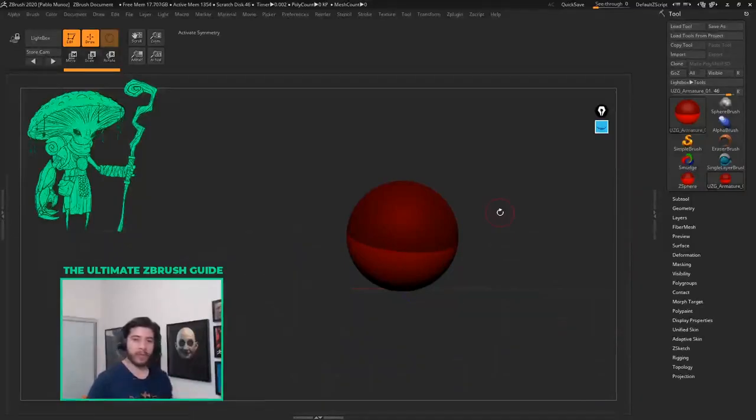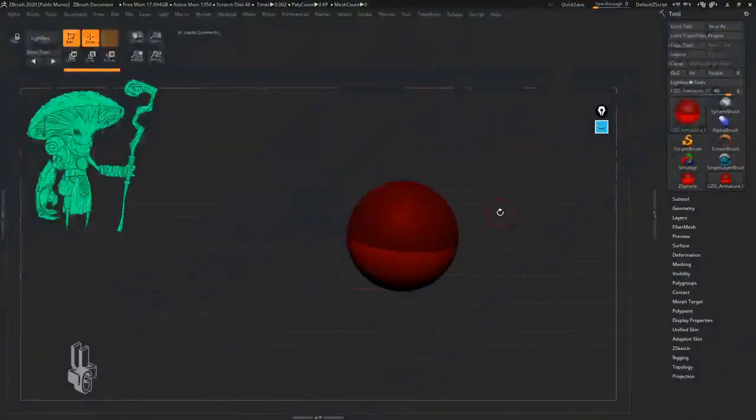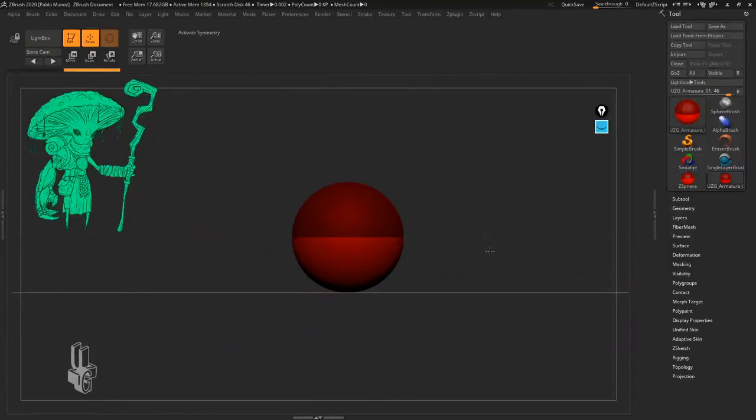Now, in this video, we're going to concentrate on building what is called an armature using the ZSpheres. I'm going to get to that in just a second, but basically that's going to provide the basis to build the character and to add things to the character in the next lessons and in the next modules. So let's go ahead and go into full screen mode. All right, and this is basically where we left off. We have our custom UI, everything else, and this is our current tool, which is just a ZSphere.